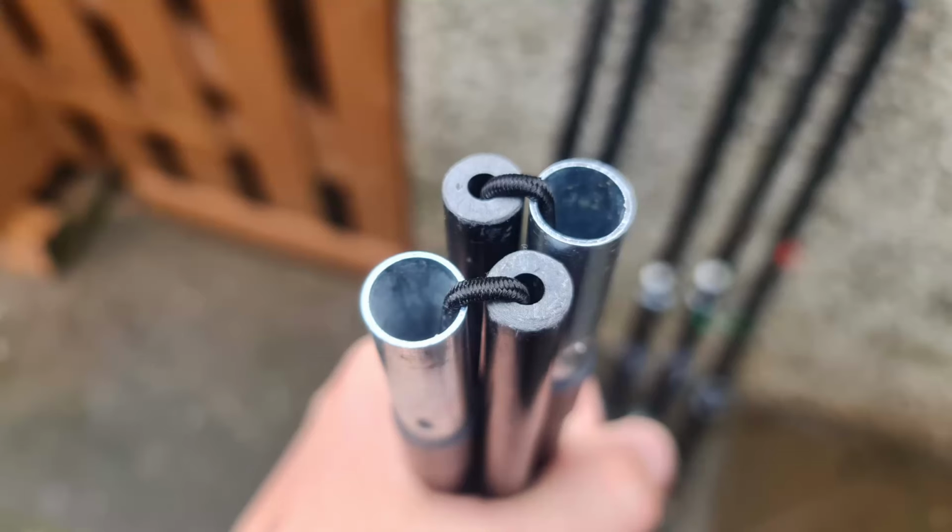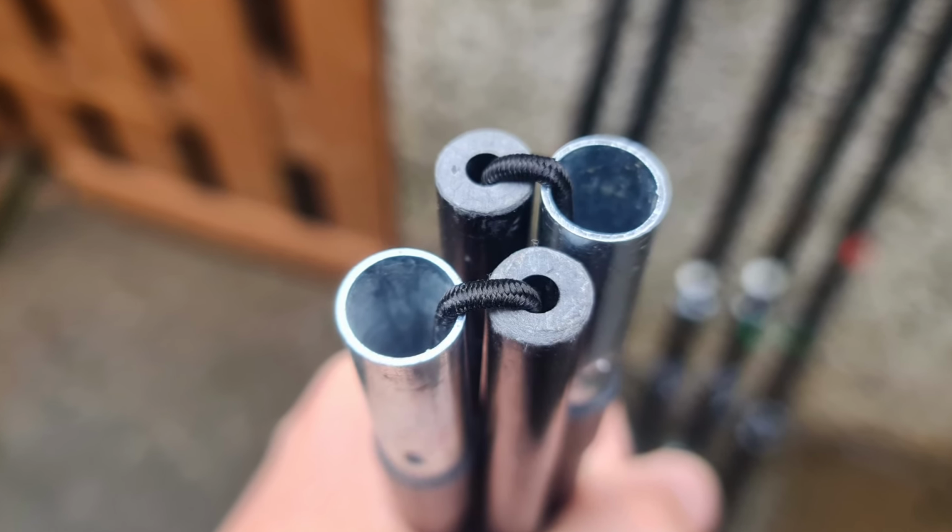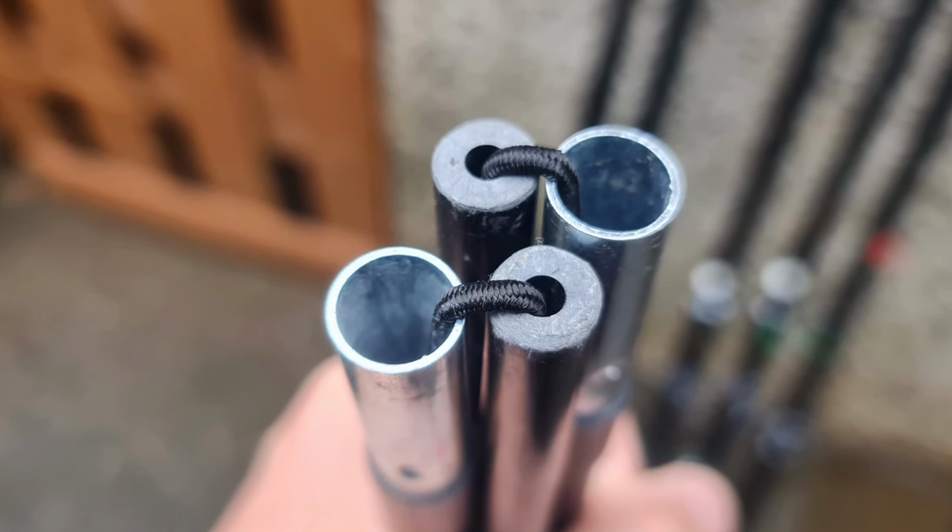I could have gone up a size to, I think it's 9 or 9.5, which I used on my 15-meter moccasin. But do you know what? After the experience with the 8, I just opted to go with the bigger one again, and I went with the 11mm poles. Now, they're quite thick-walled. You're not going to break these. No regrets at all for using these. And I think it's probably the most cost-effective way to actually build your hex beam.